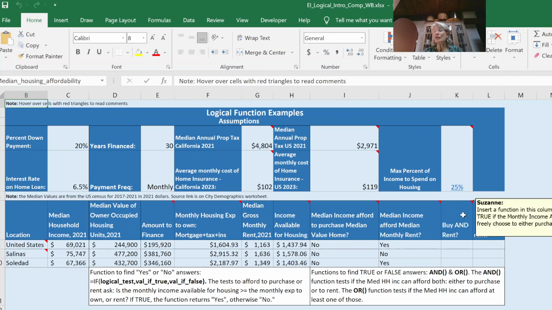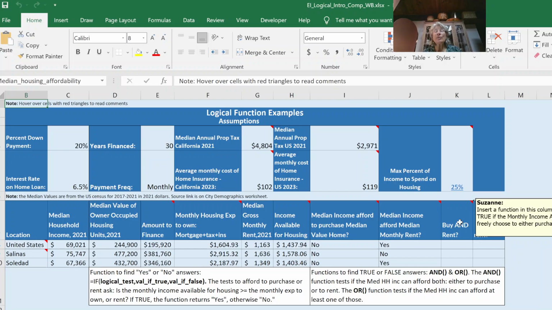This is the challenge. Insert a function in this column that returns the logical value TRUE if the monthly income available for housing is enough to freely choose to either purchase or rent median priced housing.